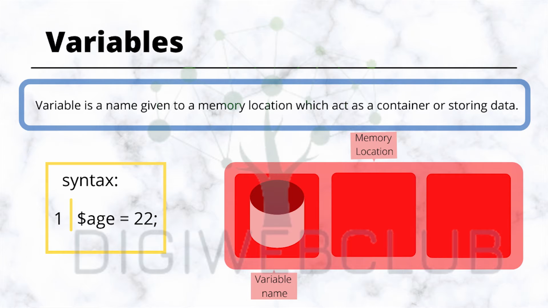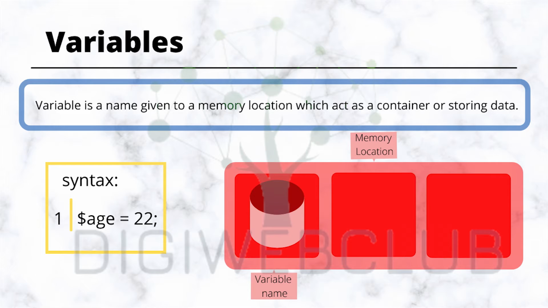So the first thing that we are going to learn in PHP is how to declare a variable. Now, if you don't know what a variable is, because probably you're coming from a non-computer science background with no prior experience in programming, well, a variable is a name given to a memory location on your RAM so that you can store a certain value in it.